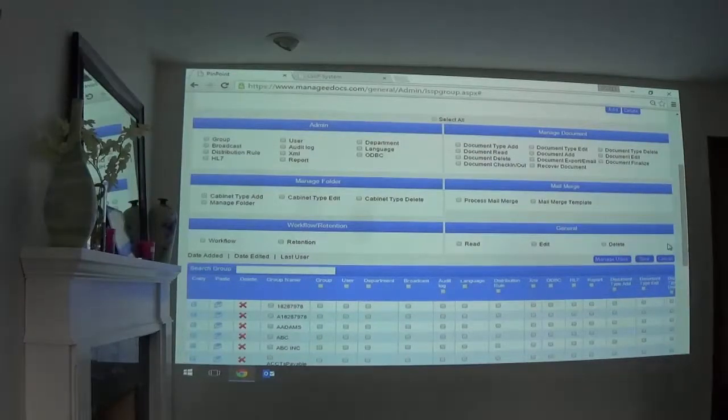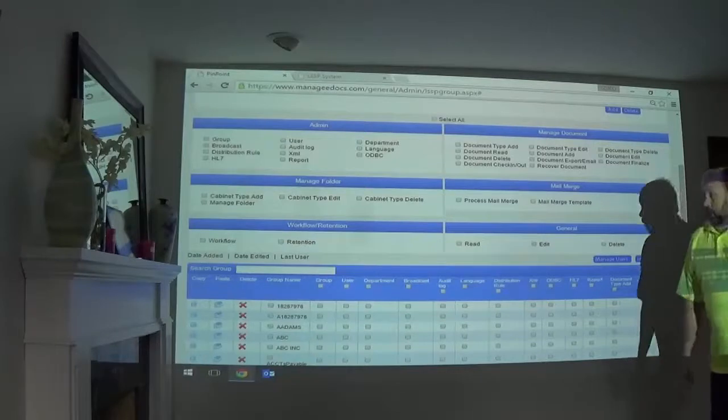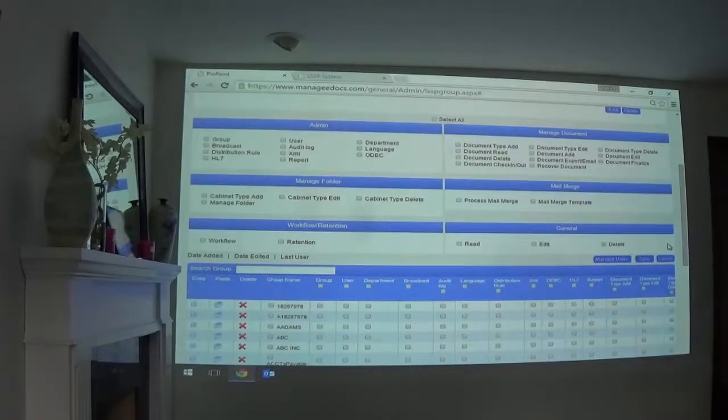Now, once the group is created, I will save that. I can open the group then and start adding users to it. But let's talk about what you're seeing on the screen here. On the admin side, the upper left corner, you are saying that as the default, and let's explain default for a moment. If you were to add a user and not bother to change their rights, meaning can they delete and so forth, then whatever you set here is the rights that they will have because you left it alone and didn't change them.